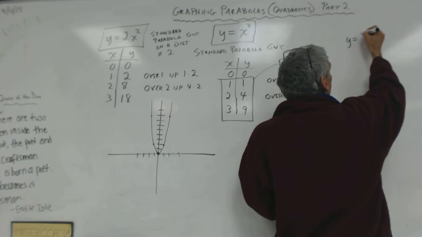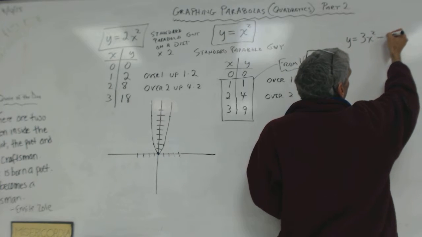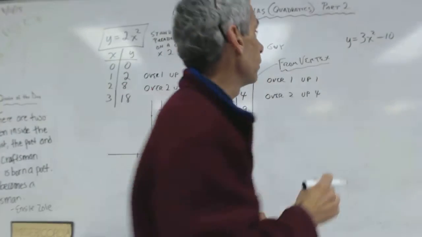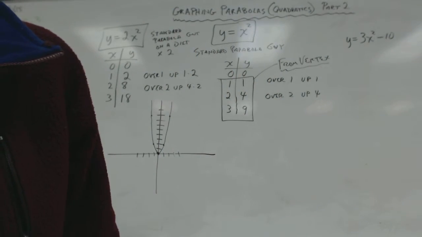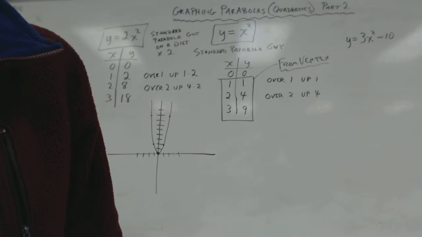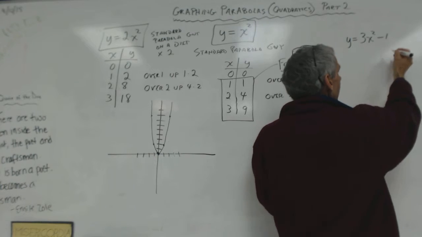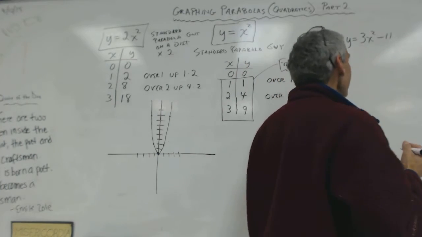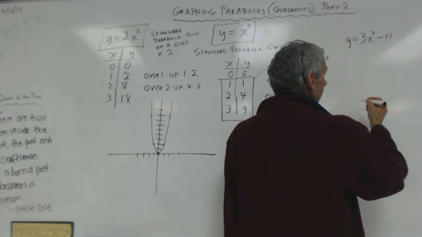Here we go. Y is equal to 3x squared, I don't know, say minus 10. Wait a minute. Did I have that on the homework? That might be what's on my homework. Hang on. If that's on the homework, we're going to change it. No, don't change it. Gary, don't change it. We're going to make it minus 11. So you guys have to think. Wait, we have to go down a little. All right.